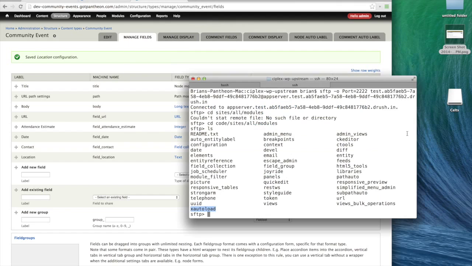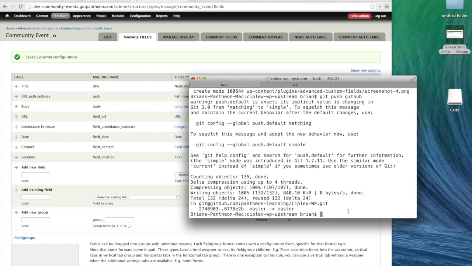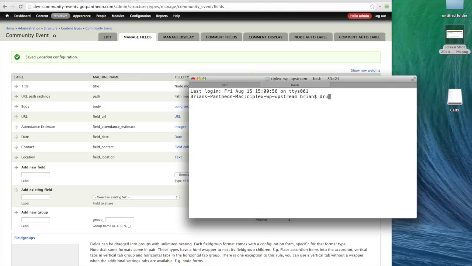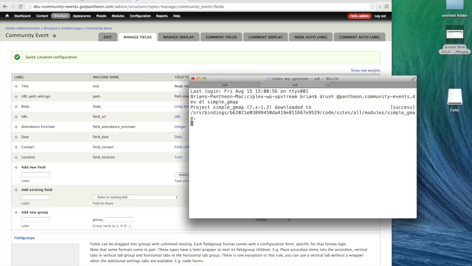I'm going to go back to this just to see if I have the simple Gmap module, which I don't. So now my site's all modules on my development site has simple Gmap.